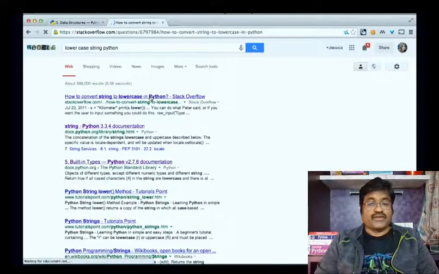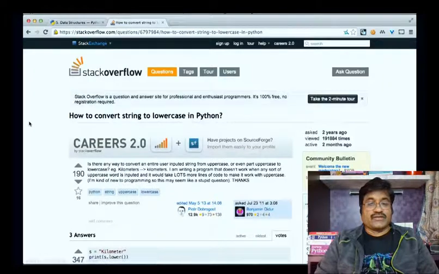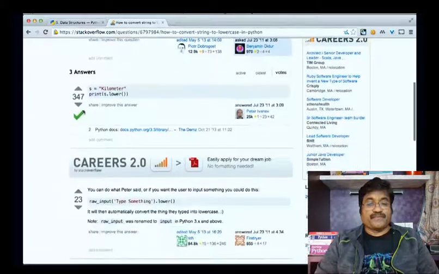All right, that is a programmer question and answer website called Stack Overflow. Someone is asking exactly this question. And here's the top answer. There's a dot lower function. So strings have a lower function that will take a string and lowercase all of the characters in it.